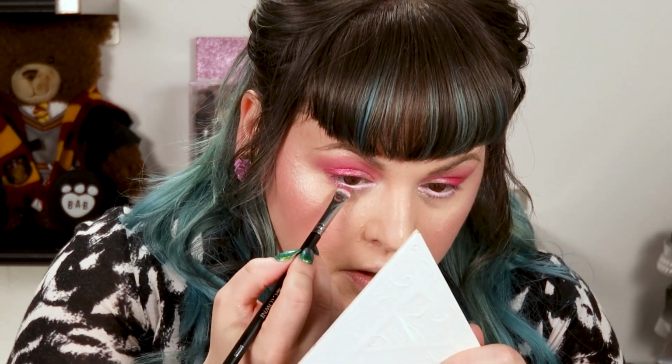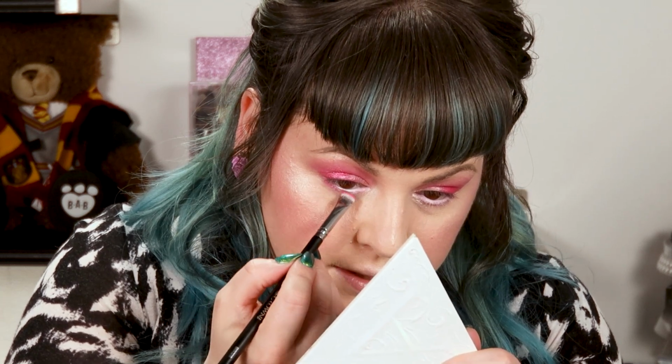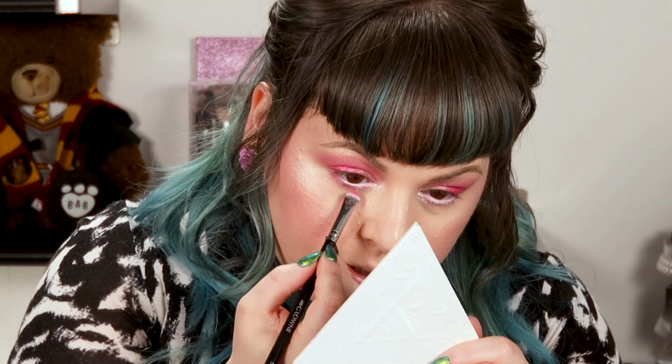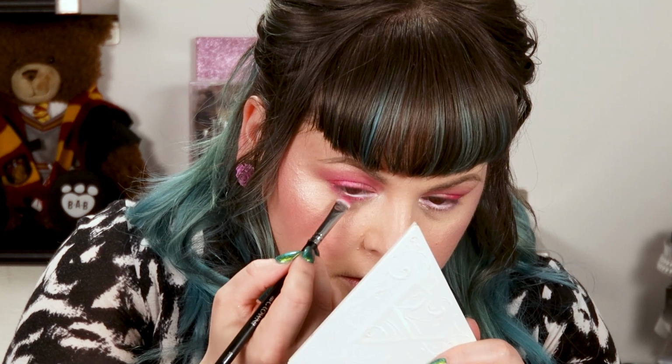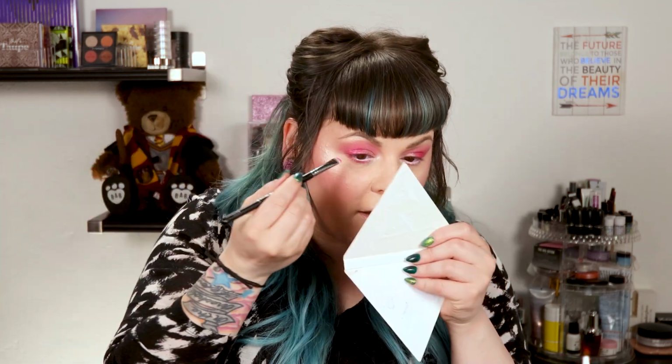So I'm essentially using this color as a liner right now, and I'm still dabbing off onto my tissue. And I want you to just press underneath the eye. That's going to give you the most definition and the most pigment, just like we did on the eyelid. Pressing it instead of blending it over. So I'm pressing and smudging. And you can connect it to the outer corner too, because this will help lift up that entire eye area.